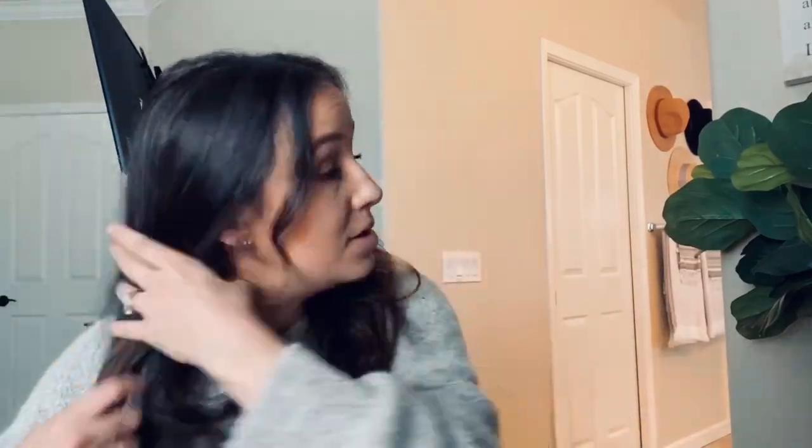Okay, so after that, I don't want it to be super spiral Shirley Temple curls. So I'll go in and I take, let's see, where is that? Oh, right here. I'll take the Olaplex bonding oil. You can put this in before you blow out your hair, or you can do it after you style. Rub it into your hands, and then I just take it and literally comb through and pull my pieces down.